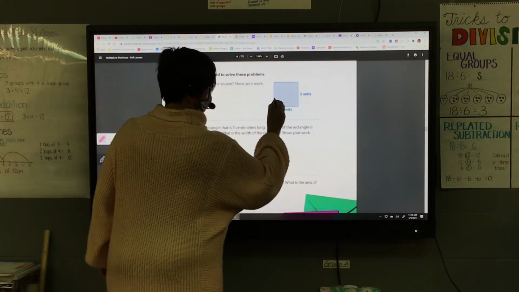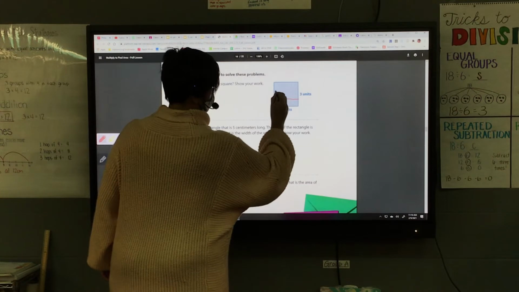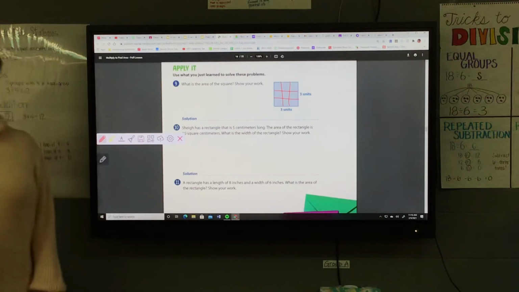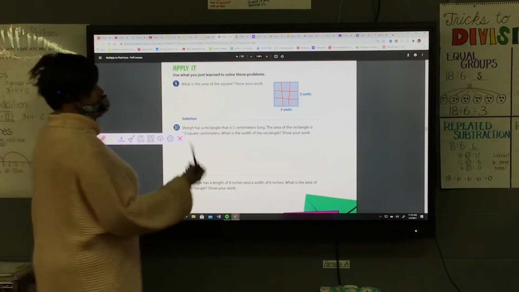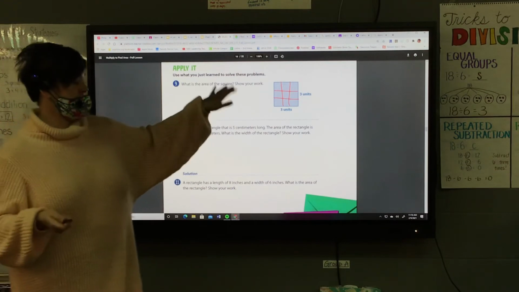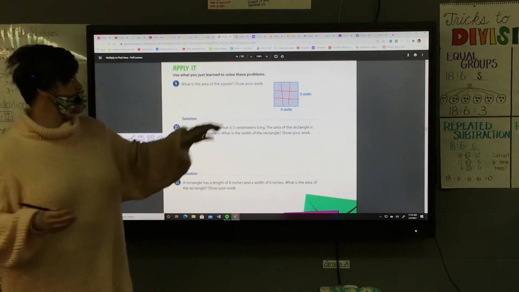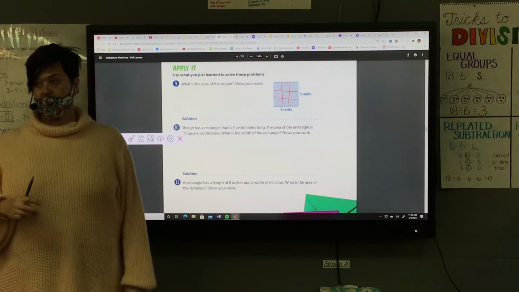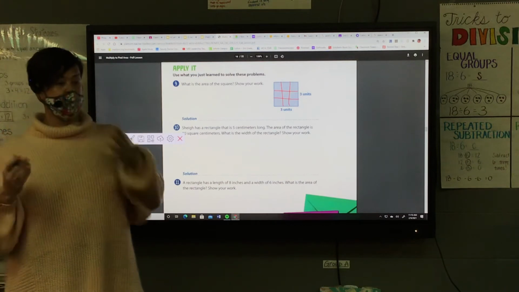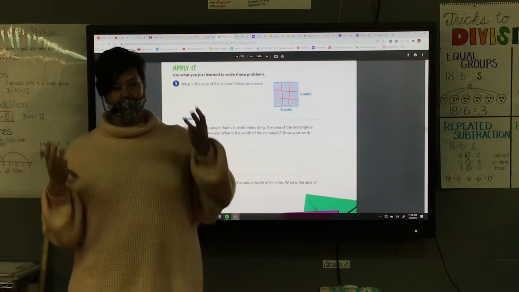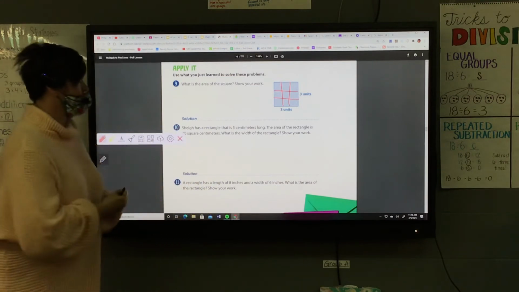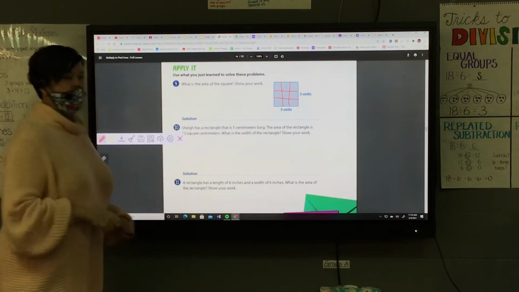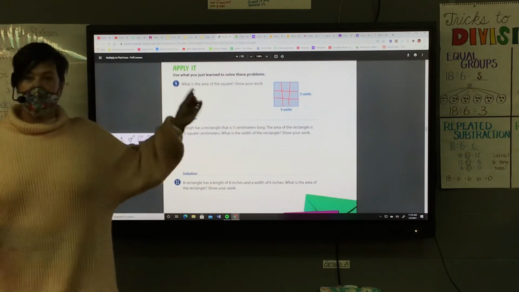If you're one that needs to see that visual of it, could you have done that? And then if you need to, you could count each square, right? Or you could say there's 3 here, there's 3 here, and 3 here. Could you skip count by 3s? If you're skip counting by 3s, are you multiplying by 3s? Yeah, skip count with me. 3, 6, 9. So friends, what is the area of this square?